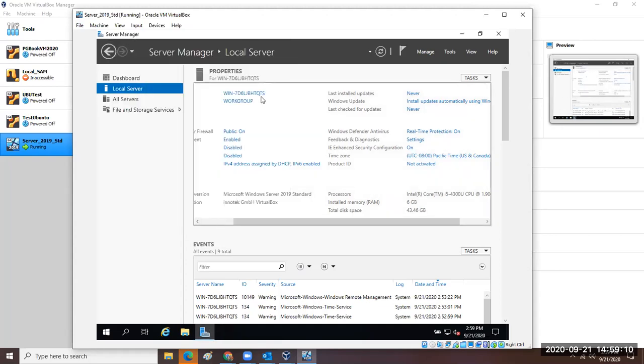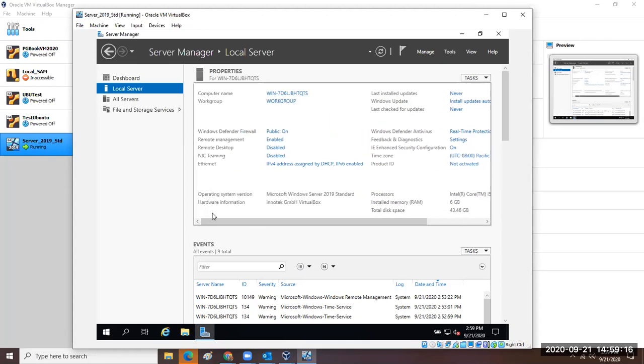The other thing that I want you to notice is the name. I want you to give your server a decent name, and I want you to change the default workgroup name to something like Fast and Furious, or pick something that you would like to use as a theme for what you're doing.